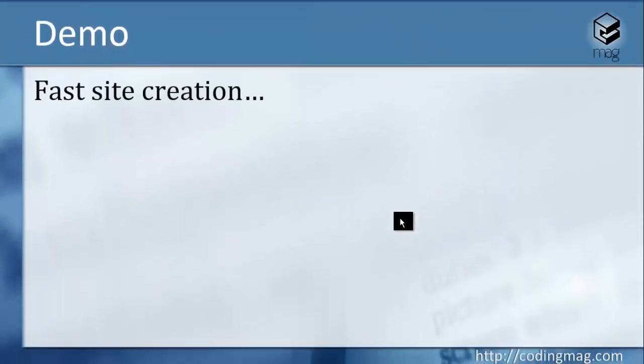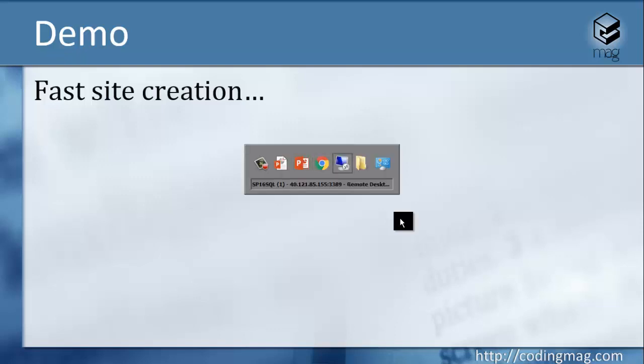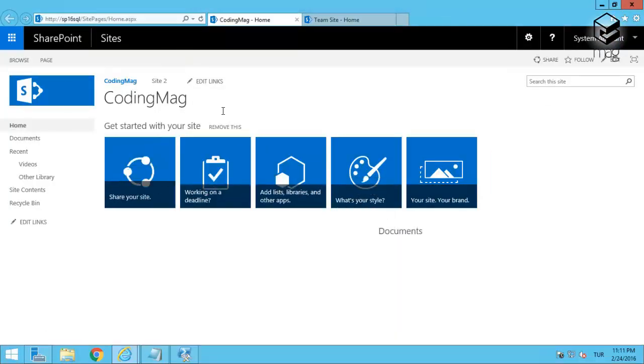So let me show you these steps in a more concrete structure as a PowerShell script, and let me show you how the final product, the final created site is. So this is the original site that I will mark as a master site in the content DB. Then I will create the new site from this one with the fast site creation feature.